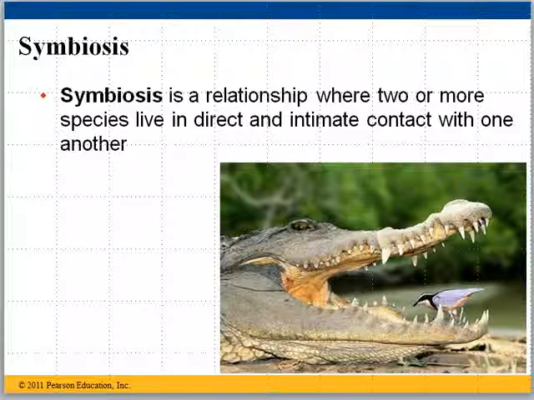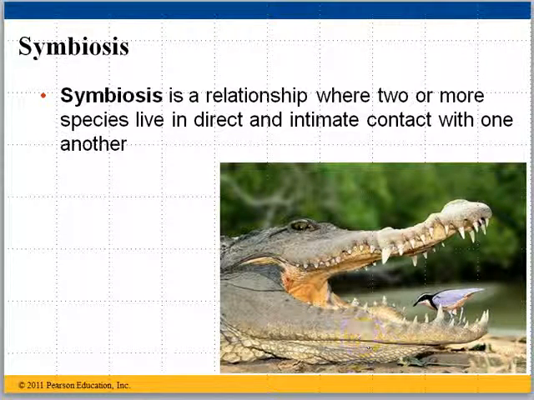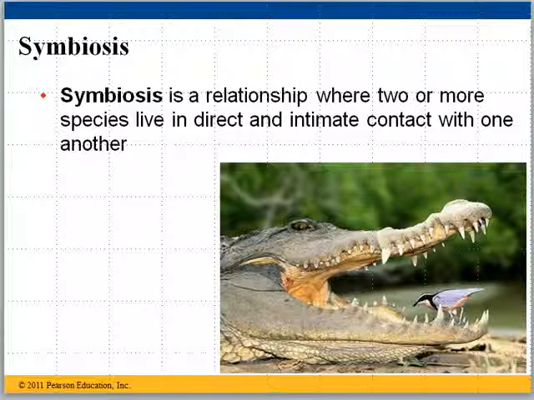I can't believe that this relationship even exists out there in the natural world, but sure enough, for the most part, it's pretty rare to actually see or catch a crocodile chomping down on one of these little birds. The birds go in, they pick away at debris and food and particularly parasites and things of that nature, and the crocodile allows for that to occur. In this case, they're both benefiting from that relationship, but symbiosis is not always a win-win. So we'll take a look at some of the different examples.